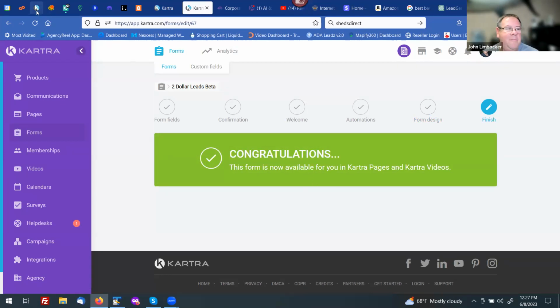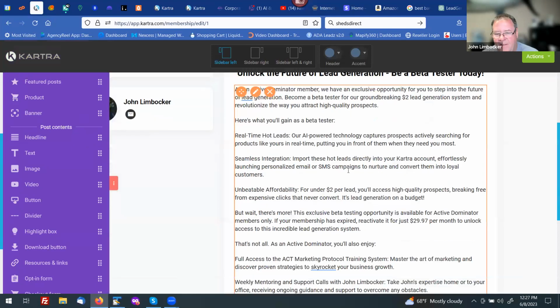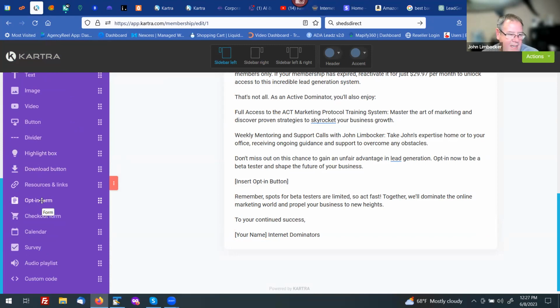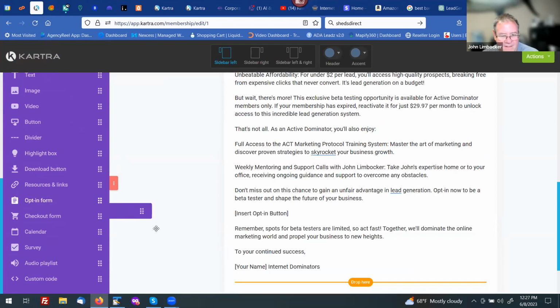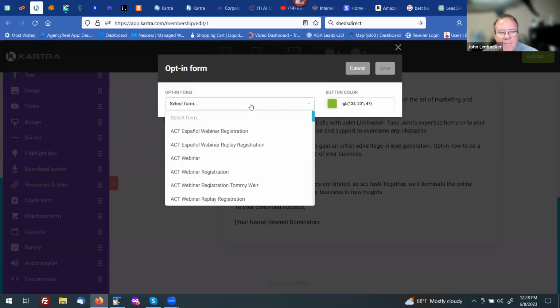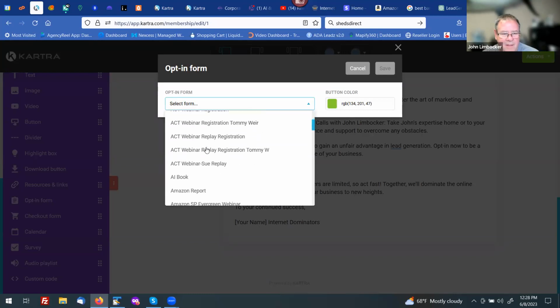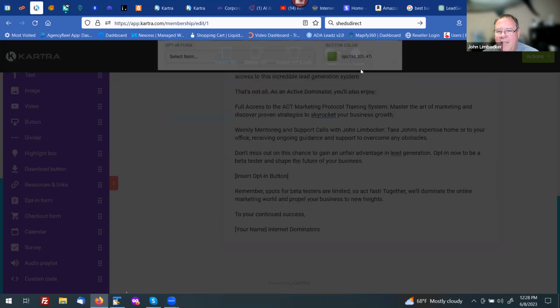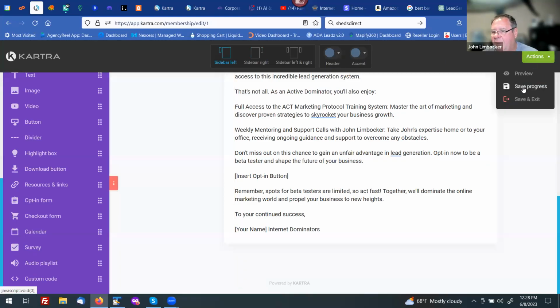Our form is done. We can go back here now and we can add the form. So we can add an opt-in form here. Then we select the form. Oh, you know what? We created the form after we refreshed this page. So we're going to have to probably save.